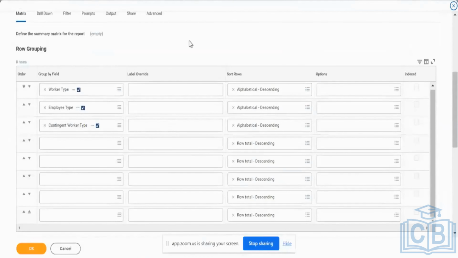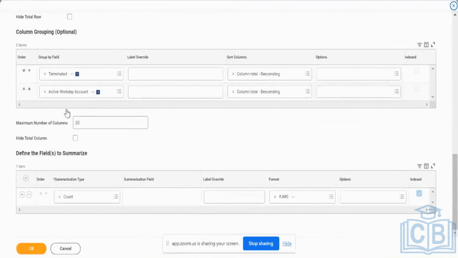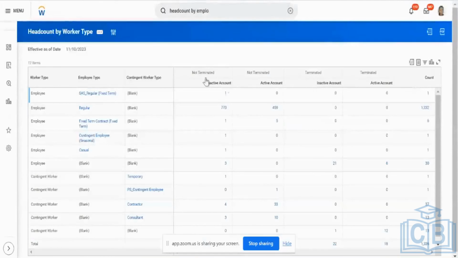You can have this worker type, employee and contingent worker type, replaced by your own location, or however you want to have it. And then, if you want to group it as terminated on one side and active on the other, you can have this done: not terminated, terminated.